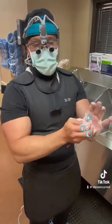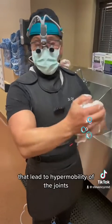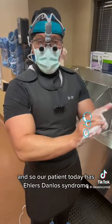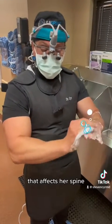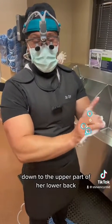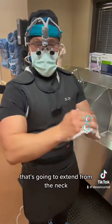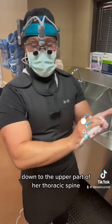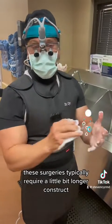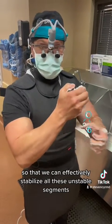And that condition, as cool as it may be, leads to soft tissue disorders that lead to hypermobility of the joints, including the joints of the spine. Our patient today has Ehlers-Danlos Syndrome that affects her spine and has resulted in instability of her neck down to the upper part of her mid back. So we are doing a fusion that's going to extend from the neck down to the upper part of the thoracic spine. These surgeries typically require a longer construct to stabilize the spine so that we can effectively stabilize all these unstable segments.